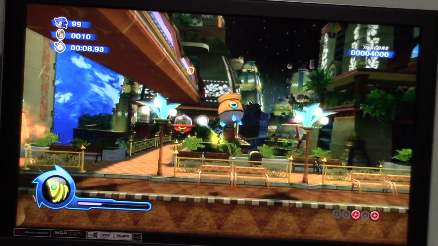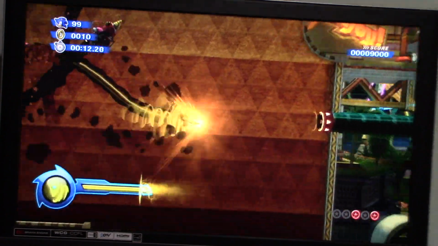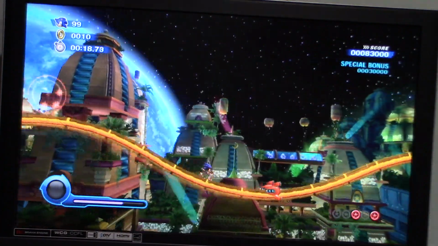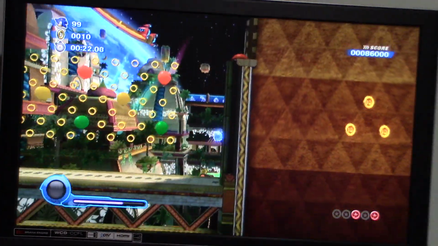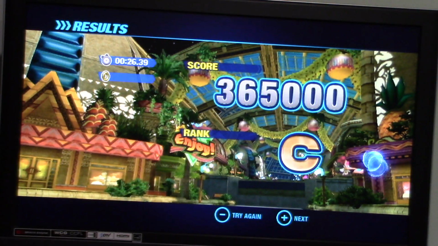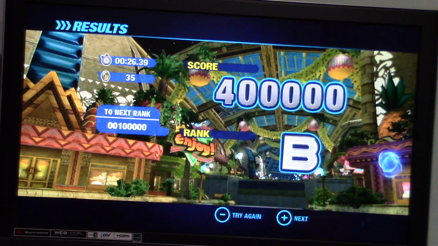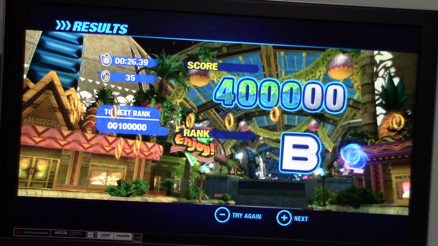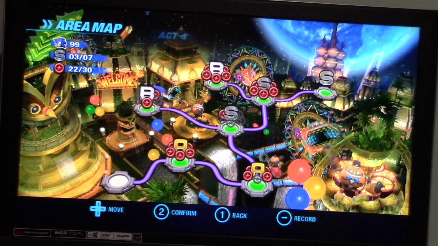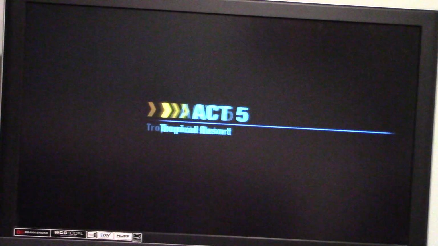Alright, there's the drill. And we beat the level, just like that. Alright, we got a B rank right there on that level. That's not too bad. Alright, now it is time to move on to Act 5.